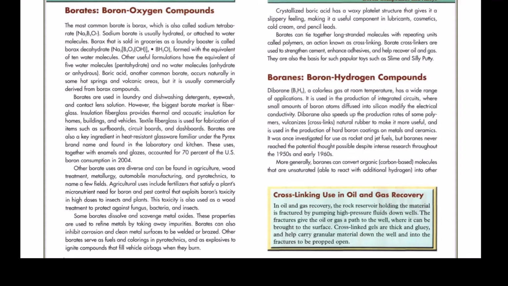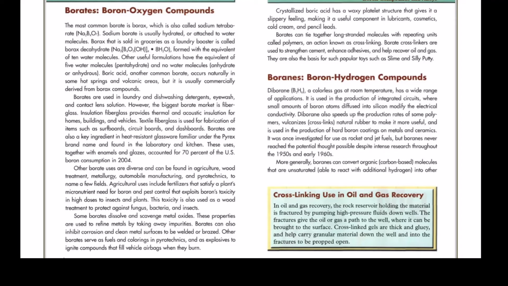Brand name, and found in the laboratory or in the kitchen. These uses, together with enamels and glazes, accounted for 70% of U.S. boron consumption in 2004. Other boron uses are diverse and can be found in agriculture, wood treatment, poultry, automobile manufacturing, and pyrotechnics. To name a few fields, agricultural uses include fertilizer that satisfies the plant's natural need for boron, and pest control that exploits boron's toxicity.